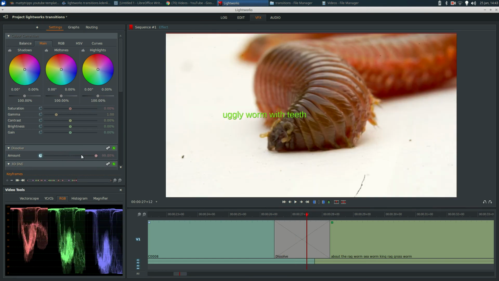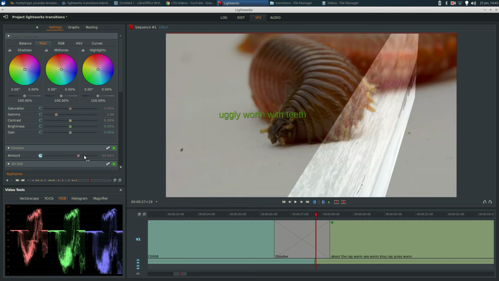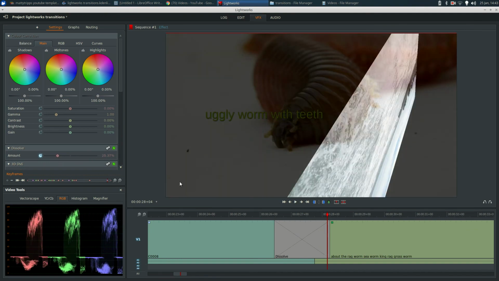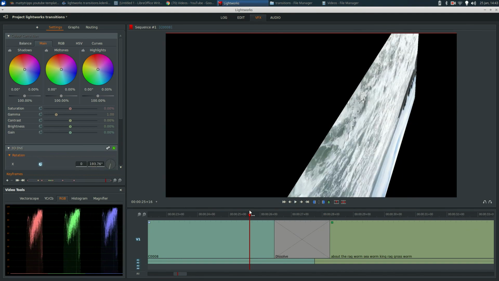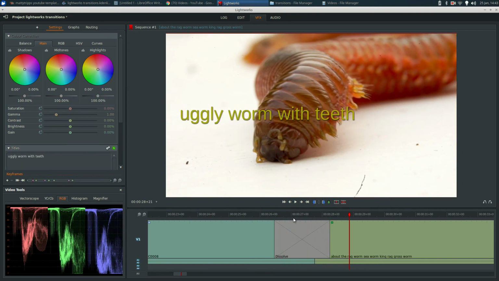Put the cursor over here. You know, bring this back down to there. Put the cursor here. Bring it up. You know, bring it back down, and then it's going to go back in. Now, if I play this, it's just going to dissolve all over the place. See? I mean, that's literally a keyframe to dissolve.